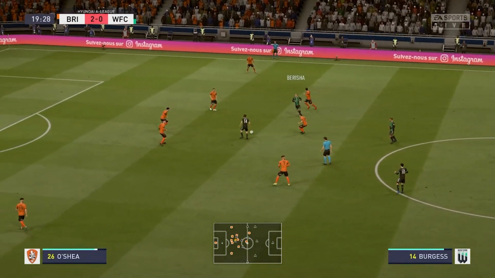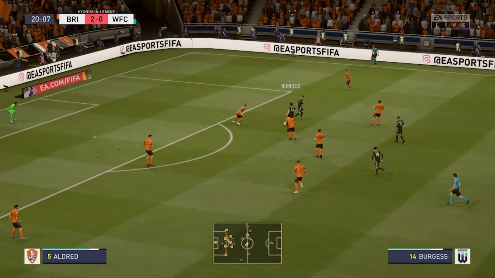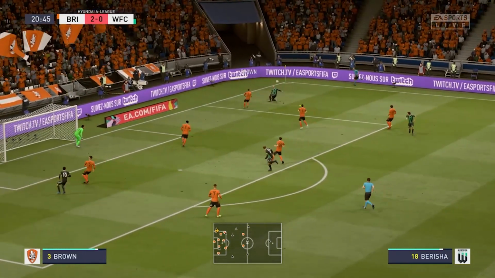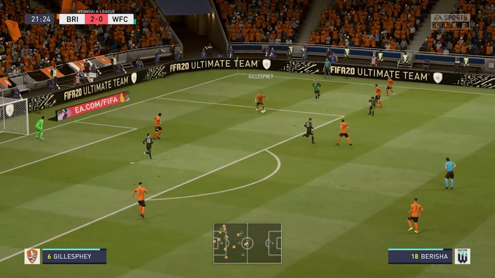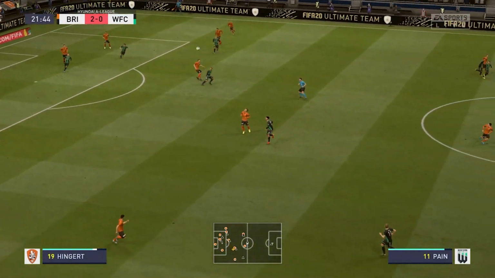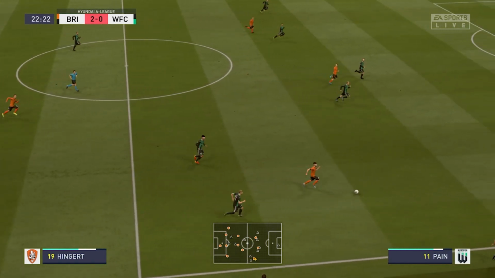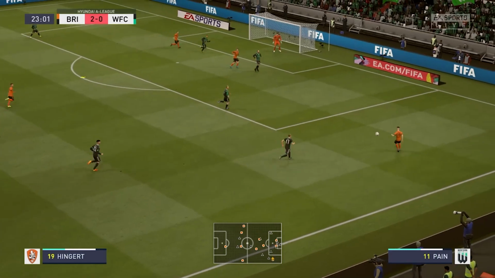Alessandro Diamanti. Now, can they make this count? Keeping the ball well in a dangerous area now. Could be a cross here, it could be dangerous. The defender's done very well there to stop the cross. Now, can they move on from this wide area where there is room? Chance to get the ball in the box.